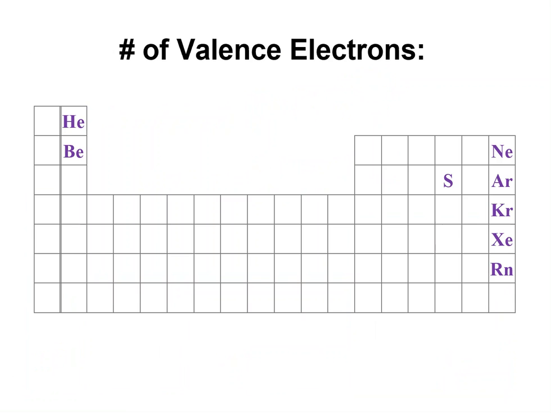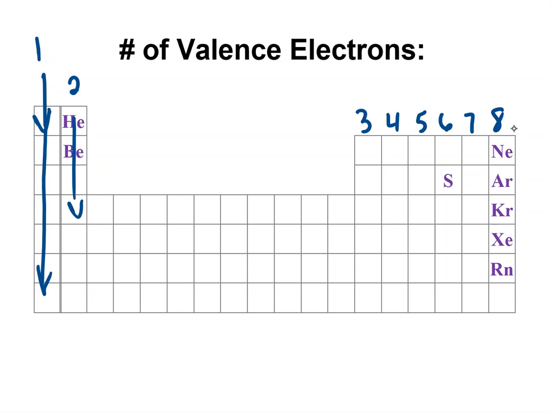The next trend we've also already seen. It is just looking at a column on the periodic table and knowing the number of valence electrons. We know that in this first column they all have 1 electron in the s orbital, and so valence electrons, these, well, maybe I should draw that arrow further down, these all have 1 valence electron, these have 2, and then over here it continues with the noble gases having 8 valence electrons.